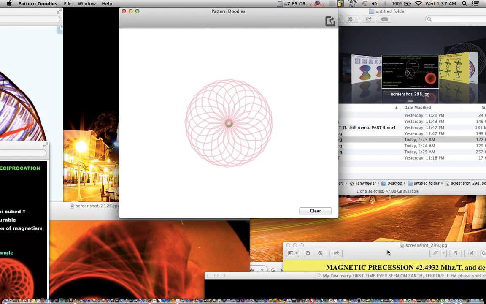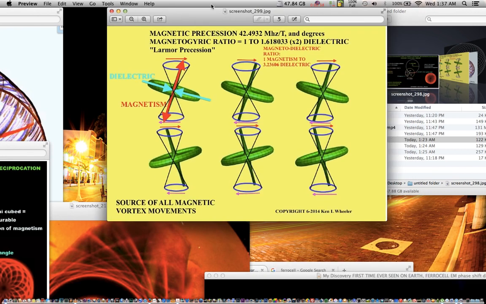Well, that precession actually occurs at a specific frequency, and it varies depending upon the power applied, but the magnetic precession is 42.493 megahertz Tesla. That makes up the precessing loss of inertia, which reciprocates from one divergent pole to the other. However, polarity requires an entirely different set of videos to define that. Polarity is nothing other than spatial divergence, and the opposite of that, of course, is counterspace.